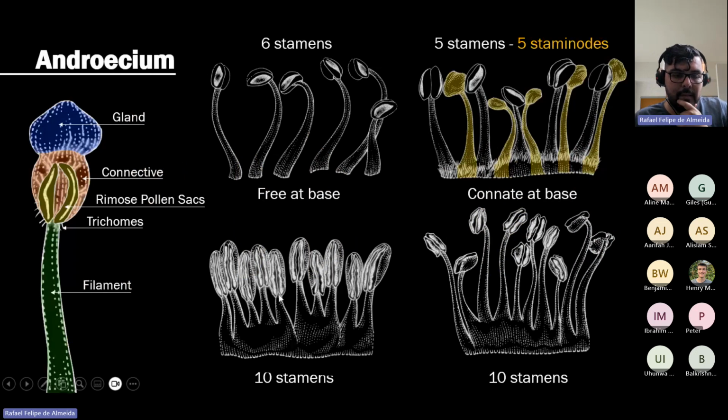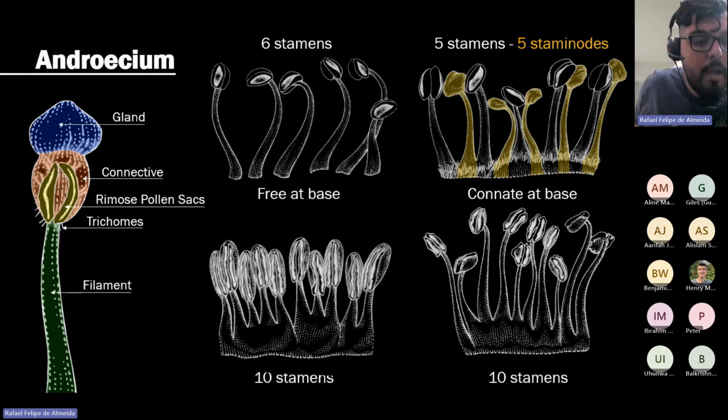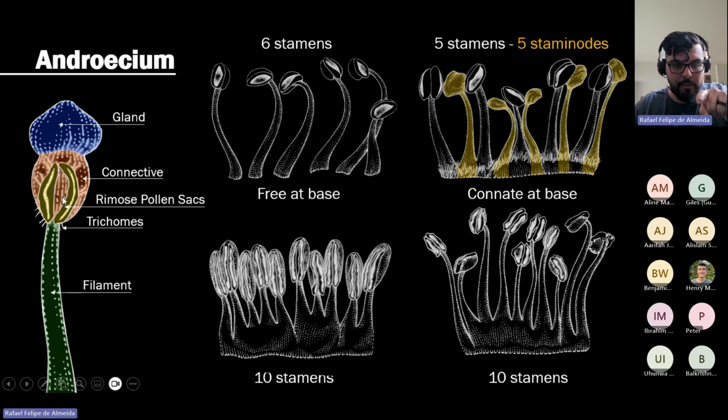The androecium in Malpighiaceae is often composed of 10 stamens, okay? And you have different morphologies, different variations, but each stamen shows a very long filament, which is usually mostly glabrous or sometimes has some kind of trichomes, some kind of pubescence. And then you have the anther itself, composed of a very large connective, which very commonly bears glands, a gland at the top or a gland at the dorsal part, and also two pollen sacs, which open as a longitudinal slit, called rimose anthers, instead of a pore, for example.